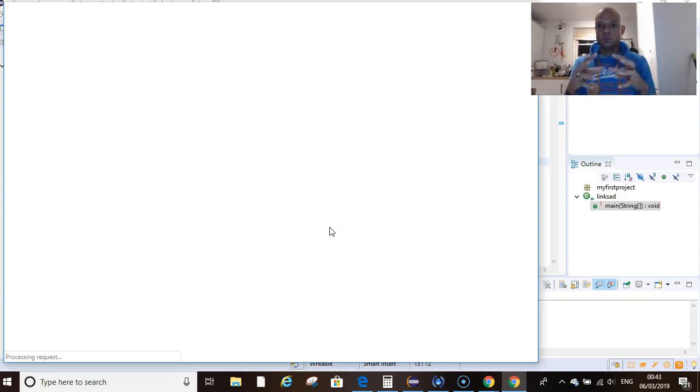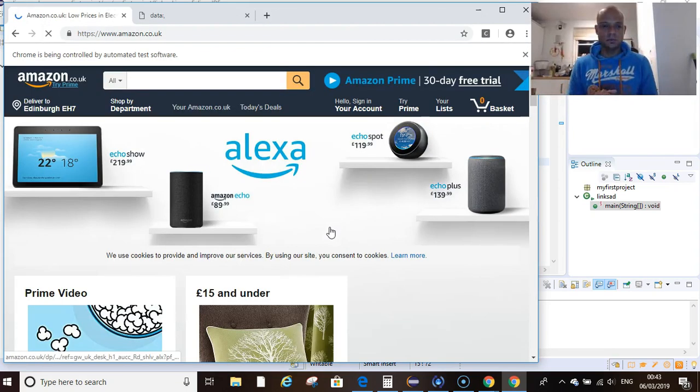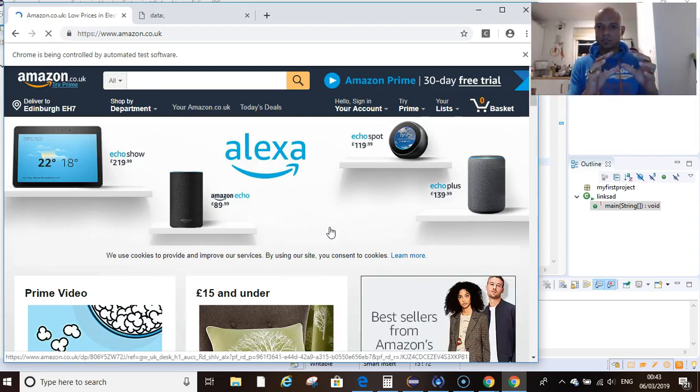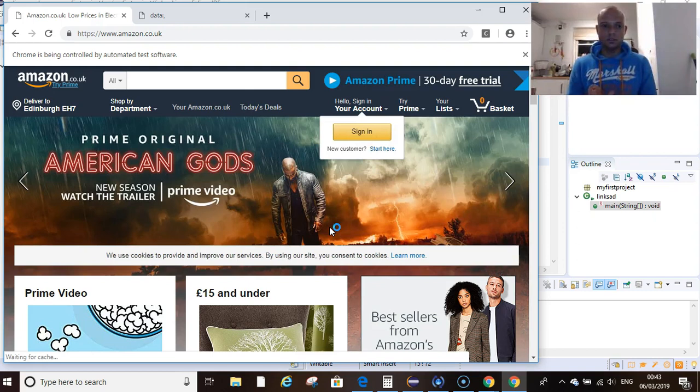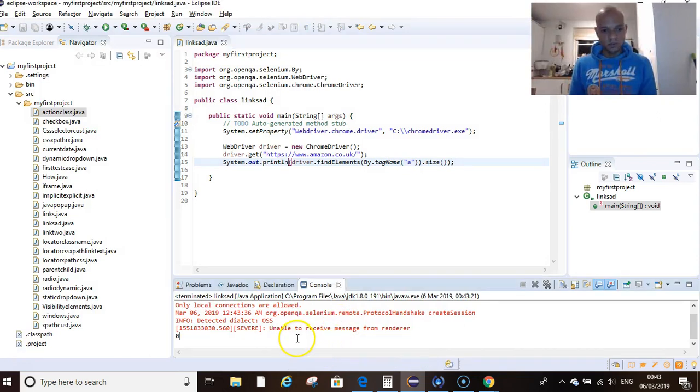And then after this, we would go down to a specific section of the page and find links from that section, okay? So limiting the section of the web page that a WebDriver goes to look for links. So I think that's already refreshed. That's it done. So if we go into the console, it returned 0.